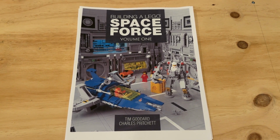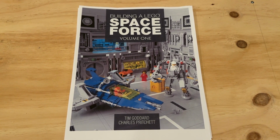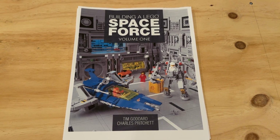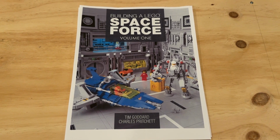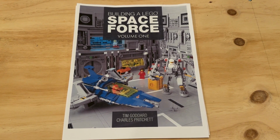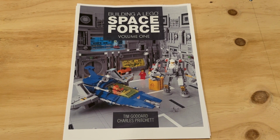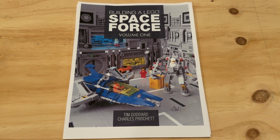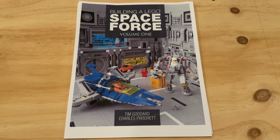Today we're taking a look at an awesome new Lego instruction book from Brick Monster called Building a Lego Space Force Volume 1. The book is written by Tim Goddard and Charles Pritchett, and I'm super impressed with the contents of the book. It includes instructions for building 5 really cool Lego space models.